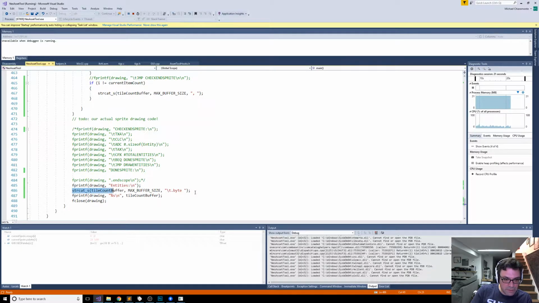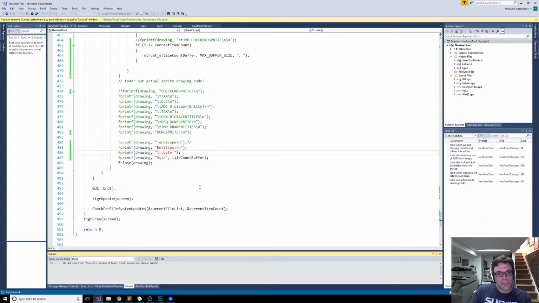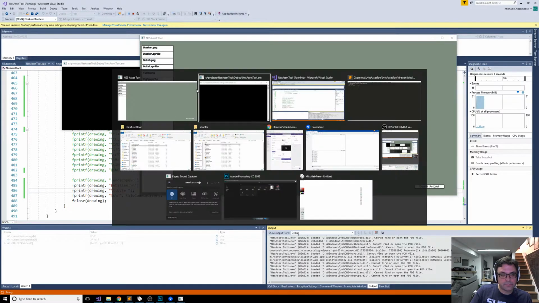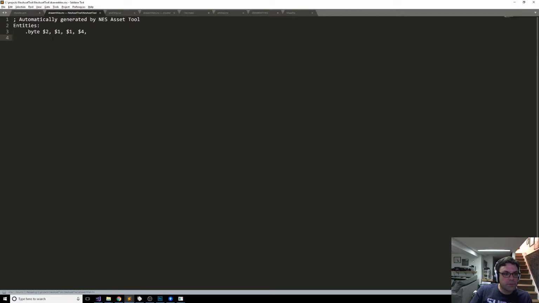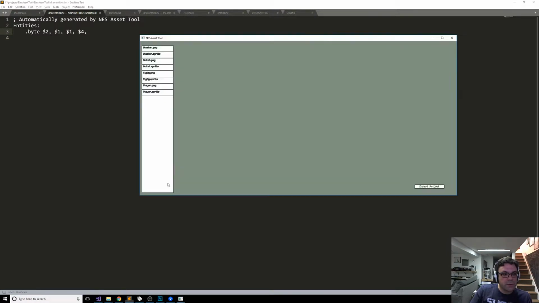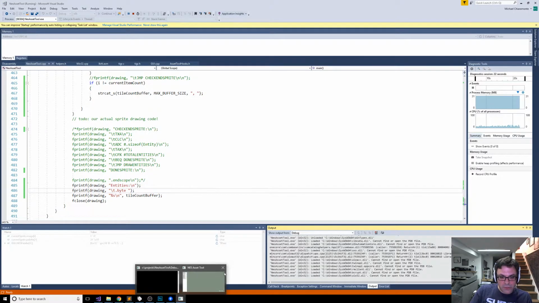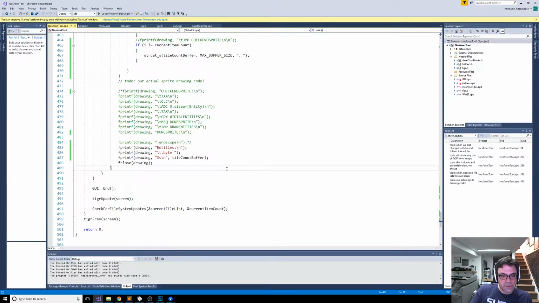String cat. Oh yeah, it is just a copy paste mistake. We can just do an fprintf here. We don't need to do the string cat there. All right, so that's that, and then we've got this. Stop the debugger. All right, so export the project again. Okay, so we've got our tiles, although it's still adding the comma. Oh, which, yeah, I know why it's doing that. It's because we're counting through all the files, and not all of the files are actually going to be exported because they're not all relevant to the project.